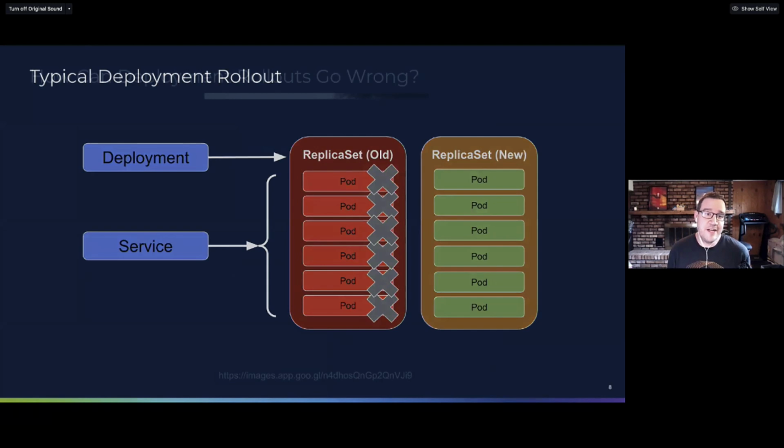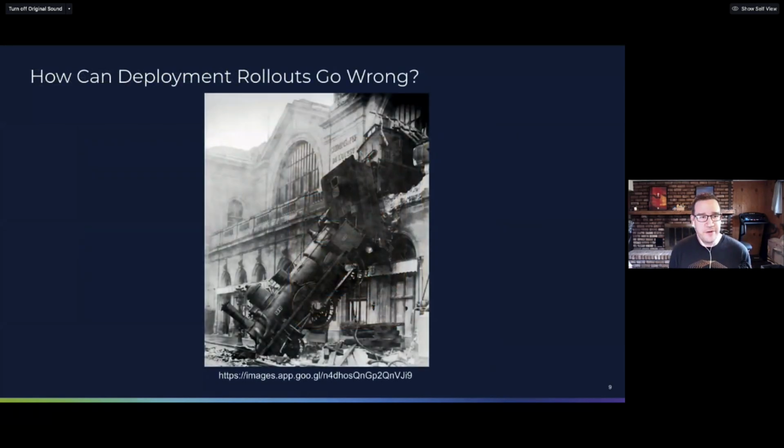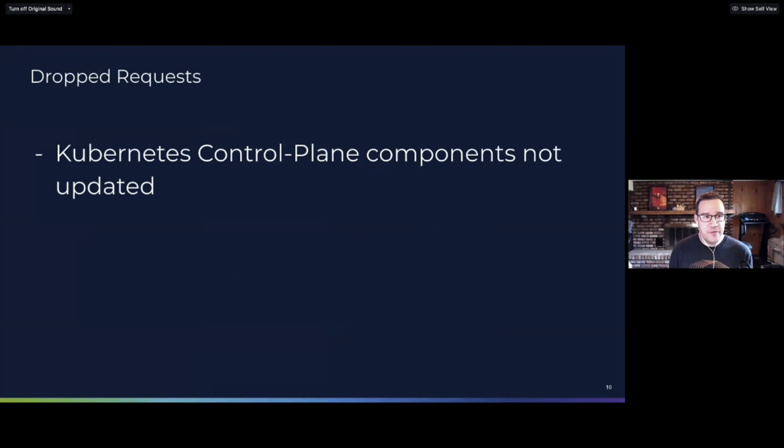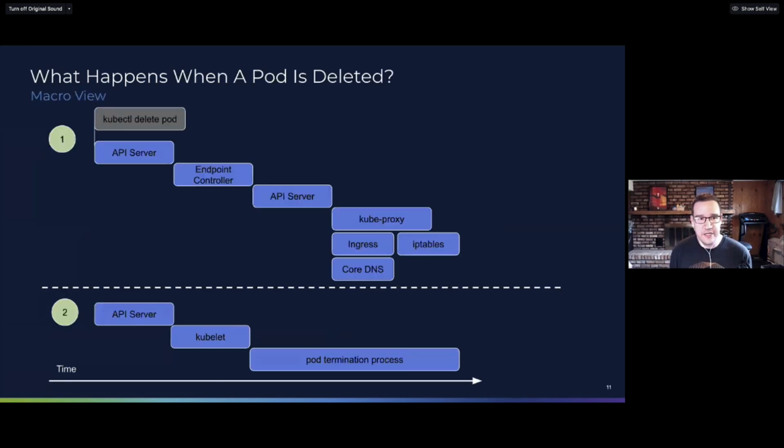Now, this is kind of the crux of the problem here, right? Because when you do this deployment out of the box, your users could get downtime because we're not handling what apps are ready and what apps aren't ready. So there's a couple of things here we're going to dig into to figure out how you can have these rollouts happen and change the cluster without your users seeing downtime. The first bit we're going to dig into is the control plane components, right? Kubernetes has lots of different components that make up your cluster, things you don't see outside of your deployment and replica set.